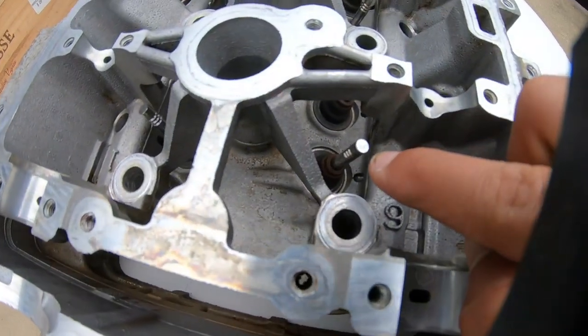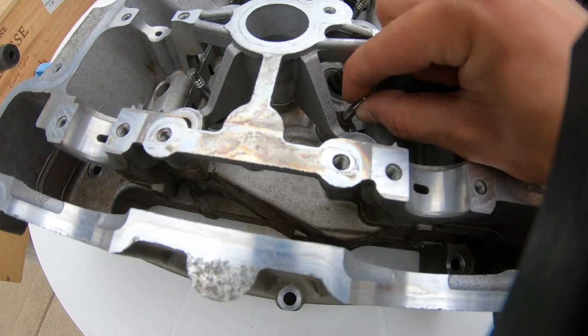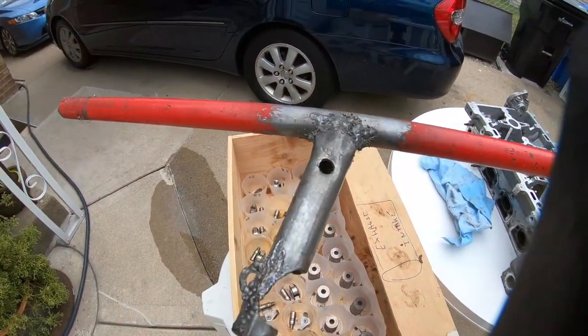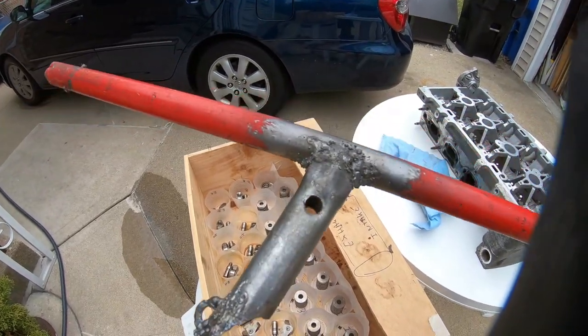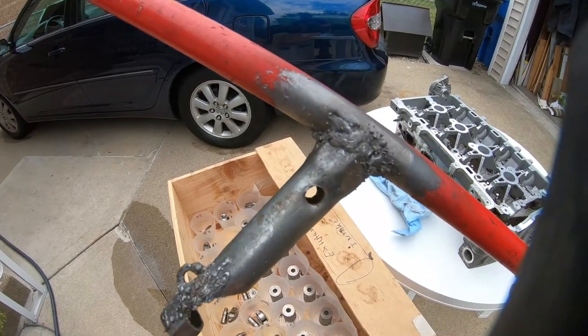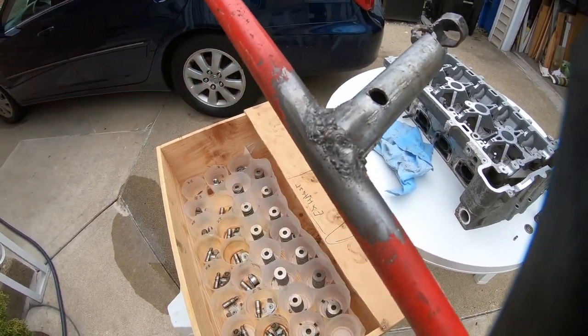All right, so right here we got the valve spring, the retainer, and the little keepers that we have to install on every single valve here in order so the valve stays in place. And if you guys haven't been watching, I created this magnificent masterpiece. This was my first time welding. I used a Harbor Freight titanium flux 125 welder that we picked up just to make this tool.